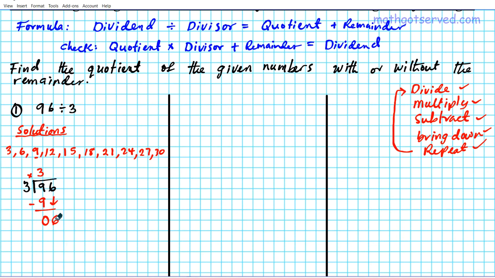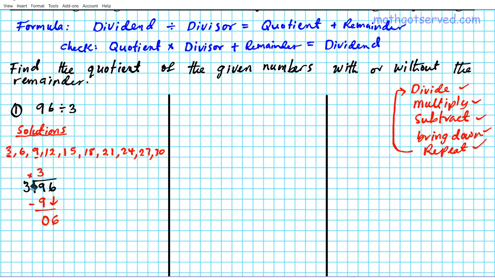All right, so we know we are at the last place value. If you have the last place value and that digit is smaller than your divisor, you're done. Okay, well in this case 6 is bigger than 3. In other words, 3 can go into 6 because 6 is bigger than it. All right, 3 cannot go into a number that's smaller than it. Doesn't make any sense. The smallest number that 3 can go into is 3 because 3 times 1 is 3.